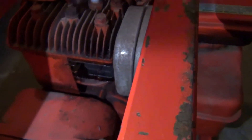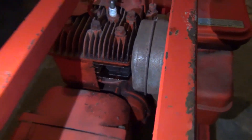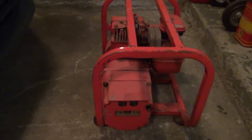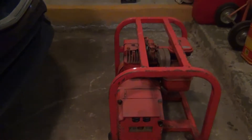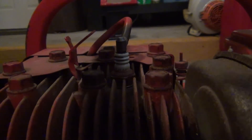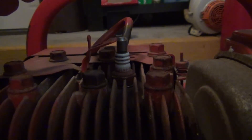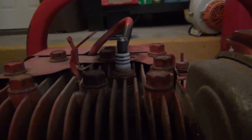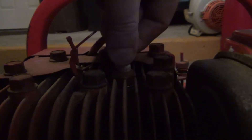Overall impressions: I'm seeing a little bit of oil down there but nothing too bad. I think we'll go through our standard checks and see if we can get it up and running. We'll first check for spark. We've got the older style lead up here, and this is our kill switch - when you're done using the generator, flick it over and it grounds out the spark plug, stopping it from producing spark and shutting the engine down.